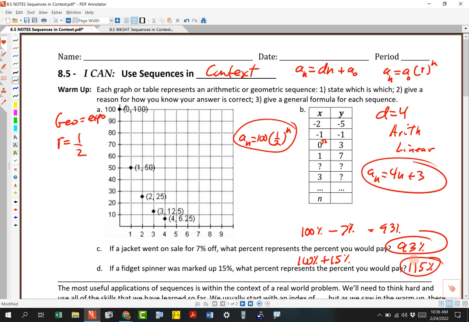Okay, Megan, tell us what the answer is and tell us how you got it. Well, okay. So remember that 93% was 0.93. Well, the 115 will be 1.15 because it's all of that percentage stuff plus the 15 more. Okay. The 100% plus the 15 more. Okay, so on this one you said it was 0.93. How many decimal places did we move it? Just two. So how many decimal places do we move this one? Two. Just two. So the percent as a decimal would be 1.15. I'm going to put a dotted circle around that and I'm going to highlight it. We're going to come back and we're going to see that again in just a minute.